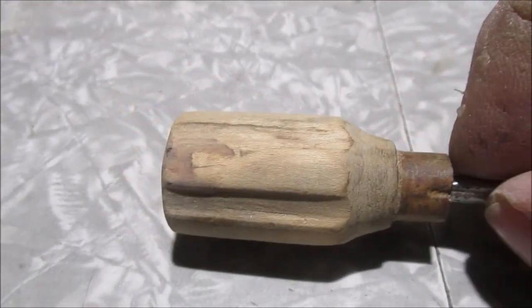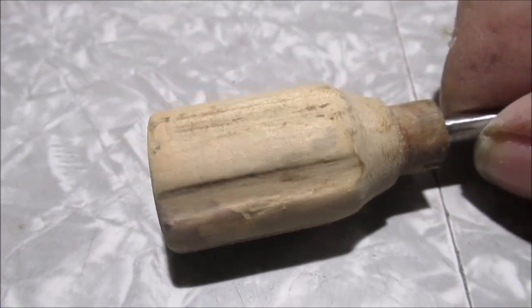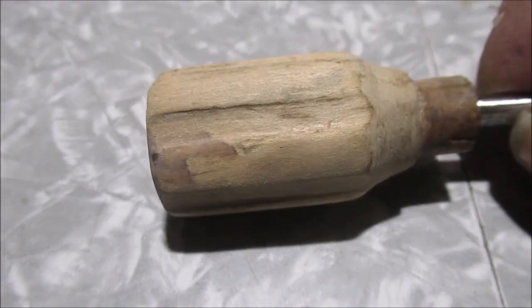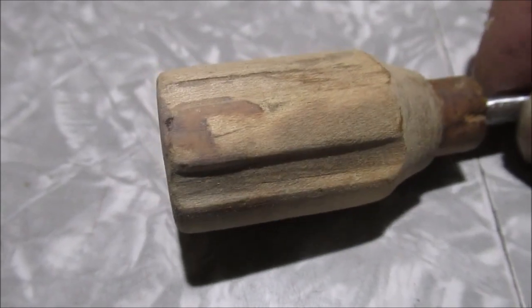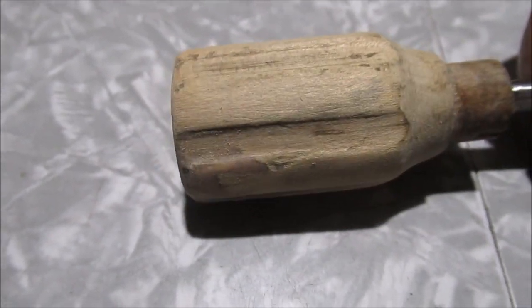Well, we're ready for paint. I did miss a spot. You can see it. See where the chip is still there? I never went far enough putting the epoxy in. I did grind it out. Look for the pictures. You'll see how I did it.